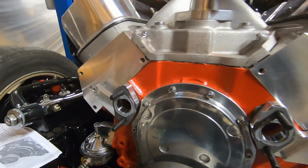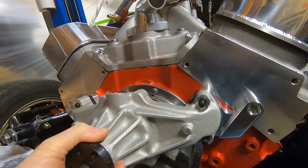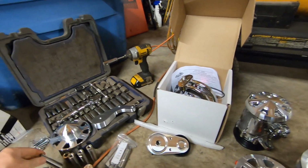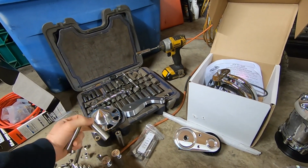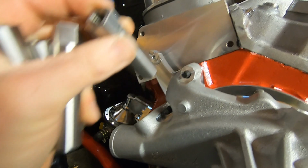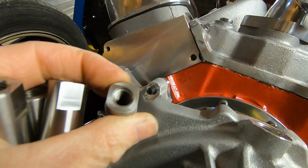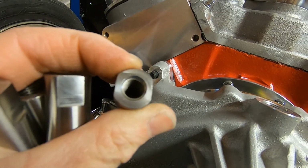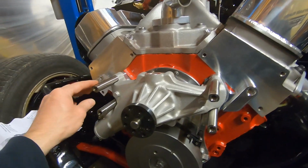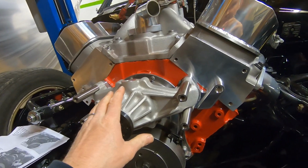We got our second set of gaskets on with sealer. We'll take our water pump and slip that right on over top of these studs. So that slips right back. And now we actually have 4 of these threaded spacers. They have notches or flats, so we can tighten them up with a wrench. But this is actually kind of the nuts that hold the water pump on. So we'll get these threaded on, tighten them up with a wrench. It looks like about 9/16, and that'll secure the water pump onto the block. As it turns out, it's a 5/8 wrench on these flats. So we got that all snugged up. So now we have our water pump securely mounted.